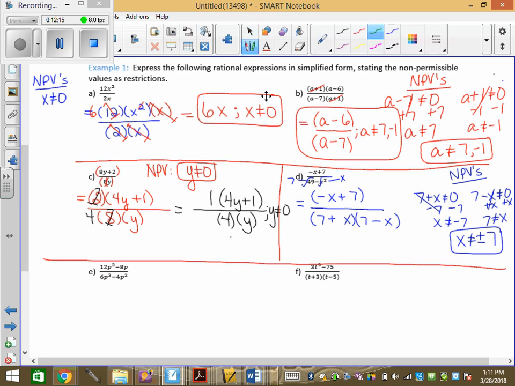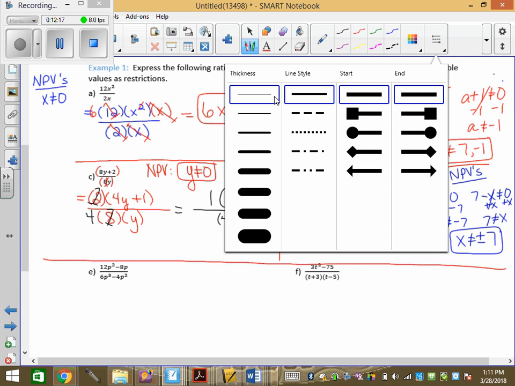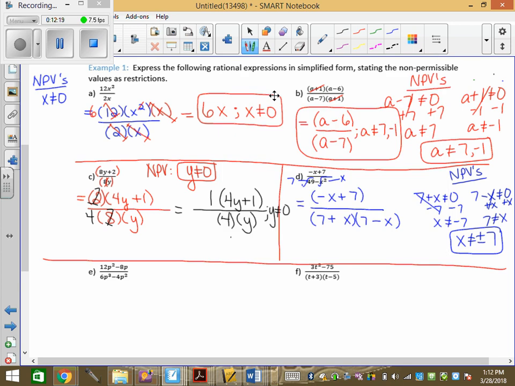Now, remember they have to match in every single way. Do they have to be in the exact same order? No, but the signs in front of the things have to be the same, correct? So on the top, I have negative x, positive 7. Is there any term in the bottom that's negative x and positive 7? Yes, this one. So these cross off, and when they cancel, they become 1s.